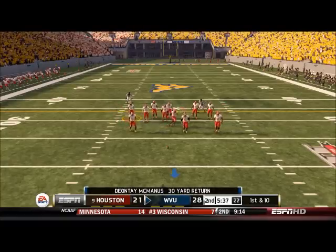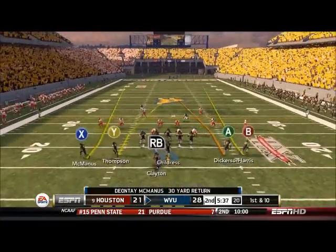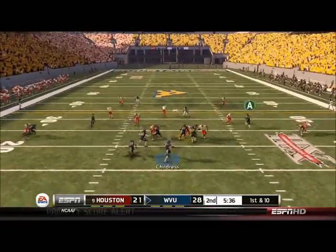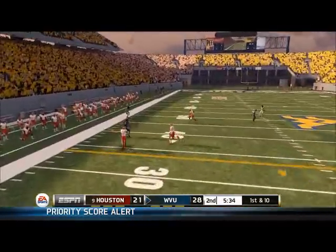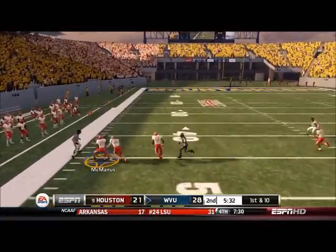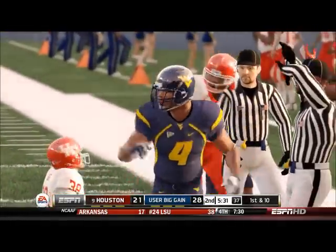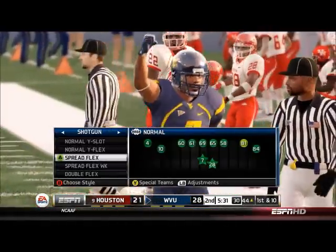I think we saw the effects of what a long drive can do to a defense the last time this offense was out on the field. They took that football and drove the length of the field to put points up on the board. And I think it really started to affect not only just the psyche of this defense, but maybe even the conditioning, where they started to get a little bit fatigued.